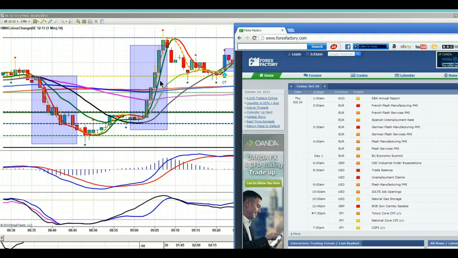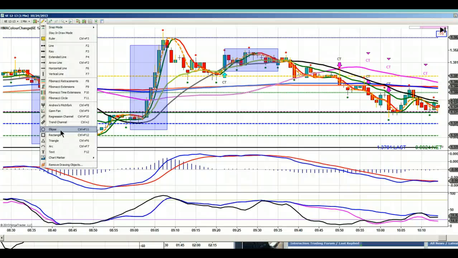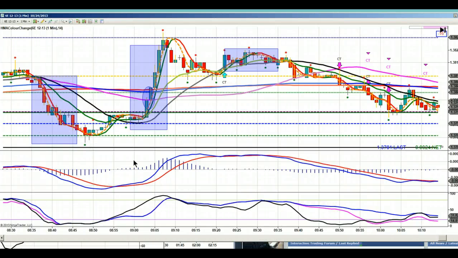Now, it's not to say that you can't trade them as a clear trade, because you could technically get in on the second candle here, and we're going to do a couple of these. You could do it as a trend trade, but what you're trading is the momentum of the news. So we call that a fundamental strategy. It's not a technical strategy. So that's the reason for this fizzle.